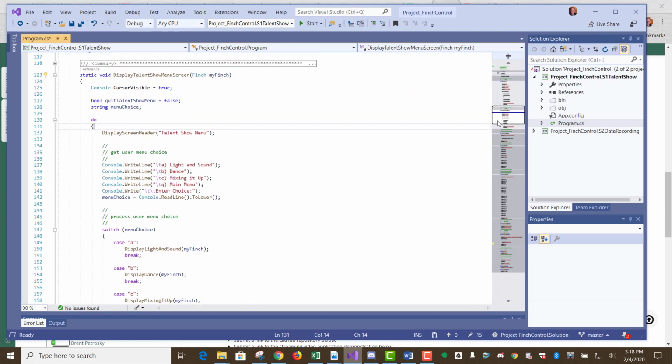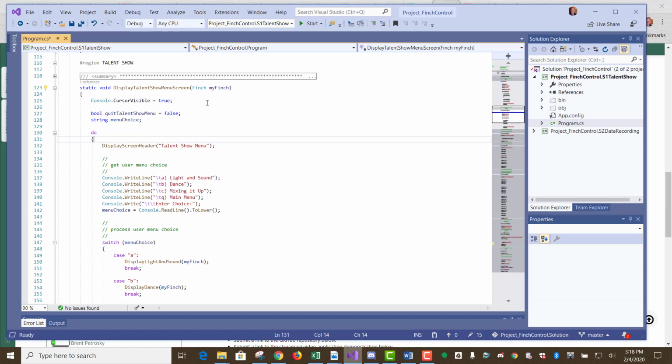It is important to note, and I did this specifically, that this name here does not need to be the same as the name when this method was called. It could be, and usually it is. This time I chose differently just so that you'd be able to see that it doesn't matter. We've kind of given it this alias. So when the Finch object is operating in this menu, it's myFinch.